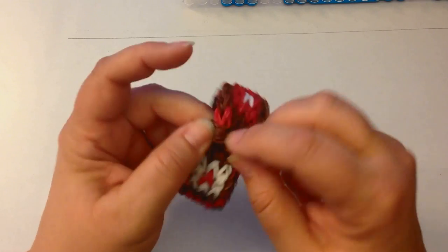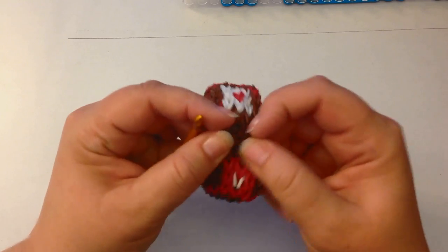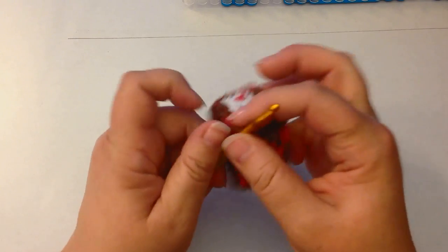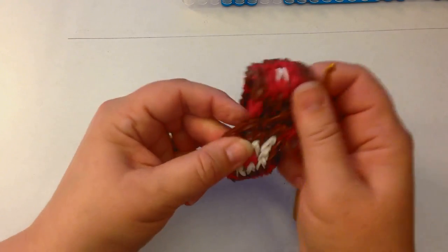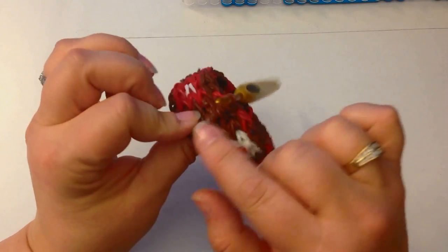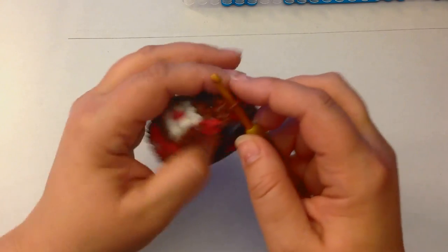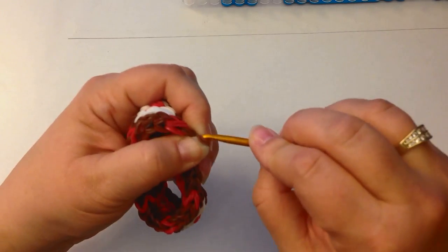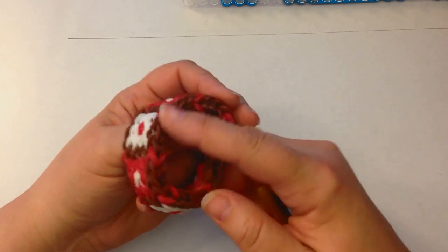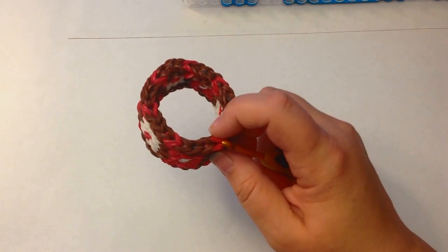And be gentle. You want to make sure that you don't have this lumpy bit that I have here, but in the same instance you don't want to pull it so tight that you break your bands. So stretch it out so that it's even, like that. Now we're working on the inside. When we actually finish, we turn it round. Okay, so from here I'm going to take my hook out and push it back the other side. What we're going to do from this side is this is where we're going to start making the bottom of our basket.